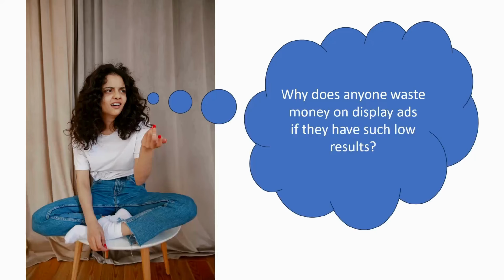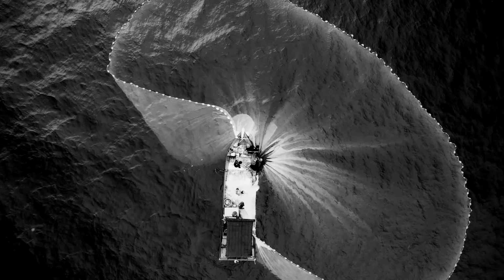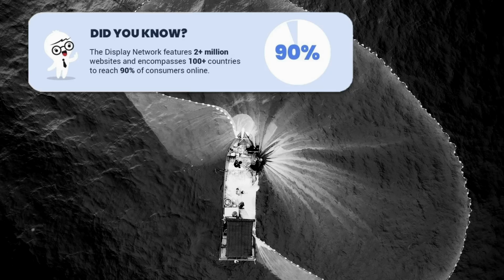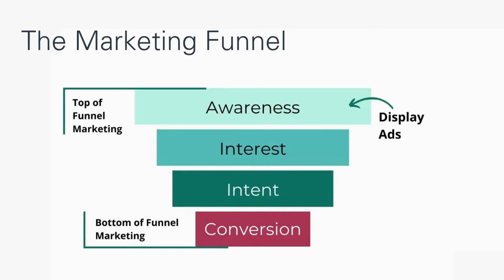Now, you might be thinking, why would we even bother with display ads when search ads seem to give us so much better results? Well, display ads allow you to cast a wide net and have a high reach to potential customers. In fact, the Google Display Network consists of over 2 million websites and apps that reach around 90% of internet users. You therefore want to be thinking about the entire marketing funnel in your marketing strategy.